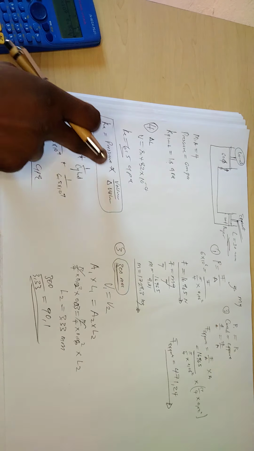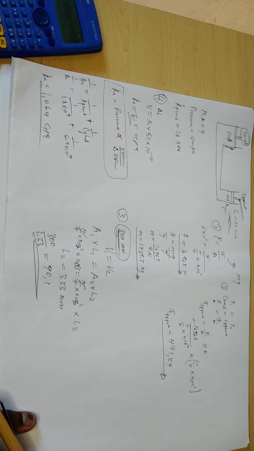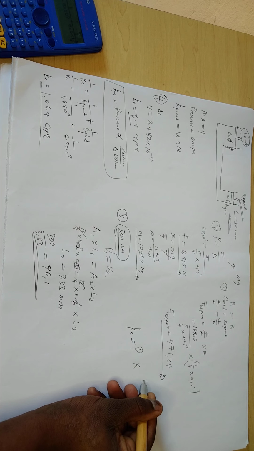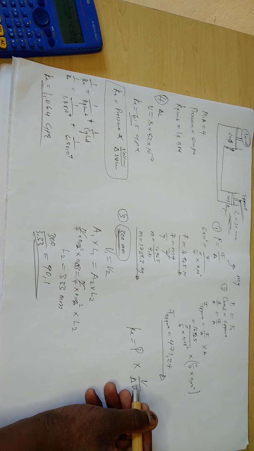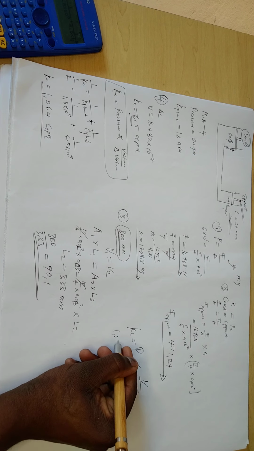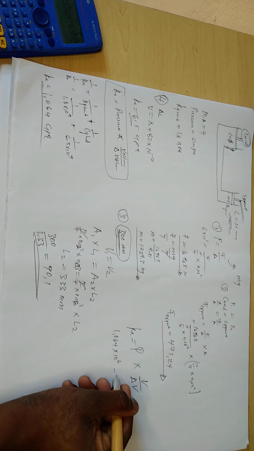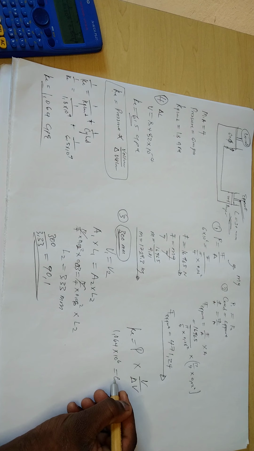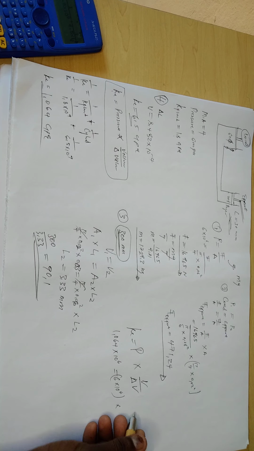Then you can substitute it here. Let's come this side, I don't have space there. Then our KE equals pressure multiplied by volume over changing volume. So let's make changing volume the subject of the formula. Then you're going to have 1.064 multiplied by 10 to the power 9 equals pressure. Remember our pressure we're given, they say 6 times 10 to the power 6. This is our pressure multiplied by volume.